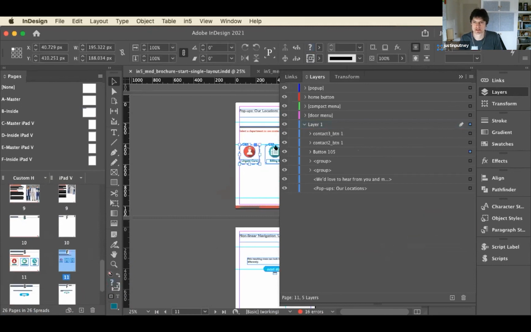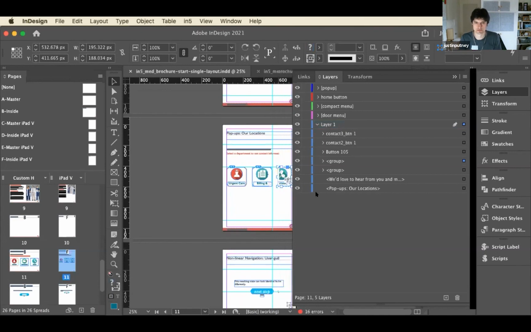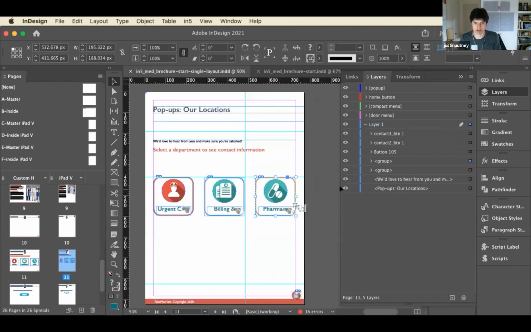This one is kind of challenging, right? Because there's a button, but we can see there are groups in there. Most of you know that you can click these little rectangles on the right, and they select things. You can twirl open the groups and select things in the group.